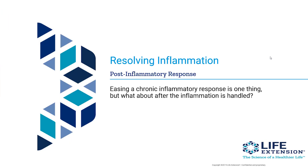Most of us know that one of the key reasons we take curcumin is because of its anti-inflammatory properties. Reducing chronic inflammation is a foundational strategy for all aging adults. One of the things we have to realize is when we take things like curcumin and fish oil and all these wonderful natural anti-inflammatories, there needs to also be a repair process that occurs after the inflammation starts to calm down. We call this resolving inflammation — it's the post-inflammatory response.